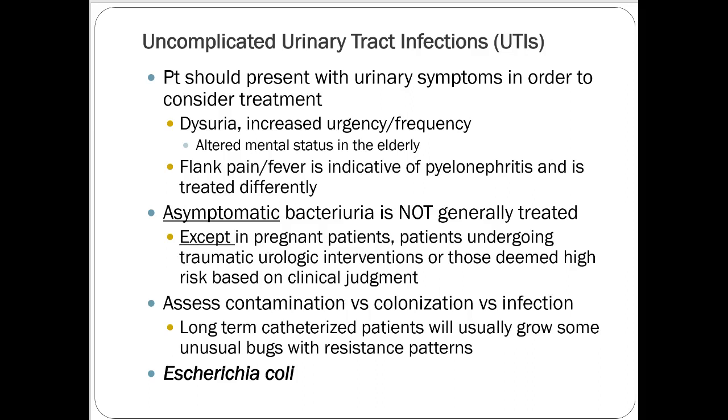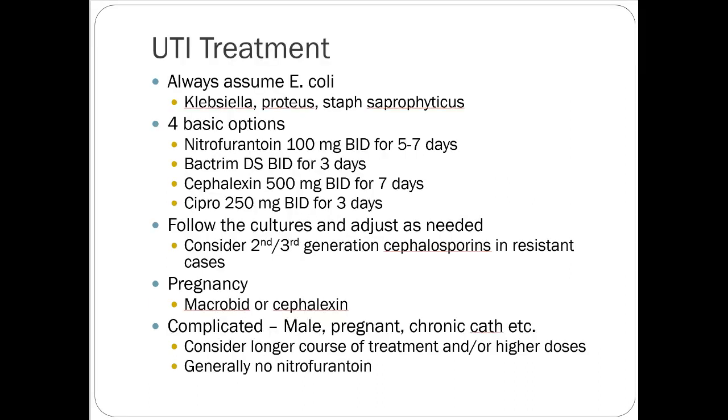And then, of course, E. coli is the biggest culprit here. Other things that can cause it: Klebsiella, Proteus, Staph saprophyticus is a common one for young, specifically sexually active females. It's a common source of UTI. It's treated pretty much the same as E. coli, though. All these are really the same treatment, which is nice.